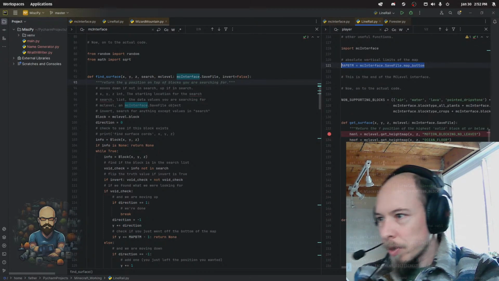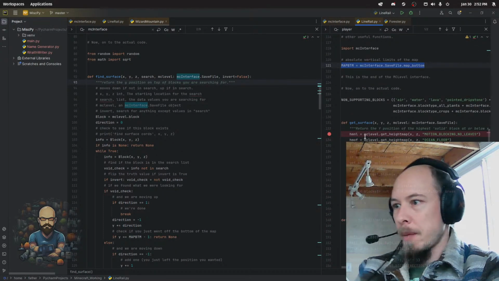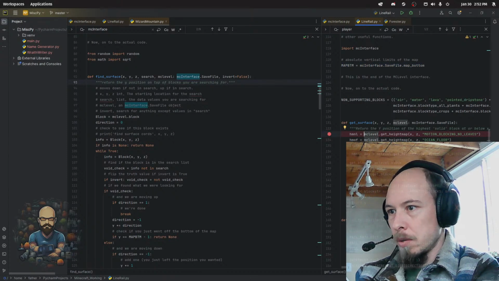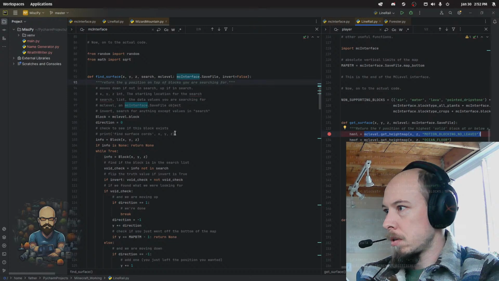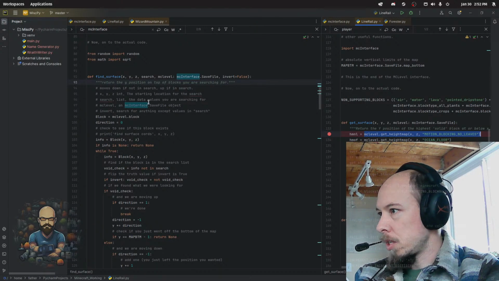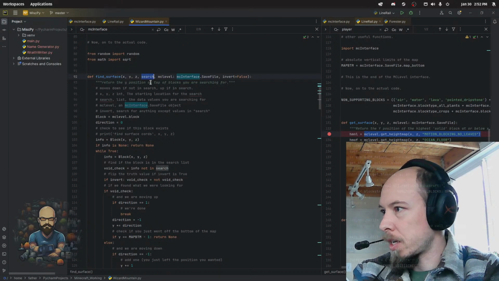Find surface. We really should just be able to get height map. Of ocean blocking no leaves. Search. Find surface. List of the data values you're searching for. Yeah, we're not going to do that.